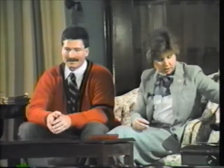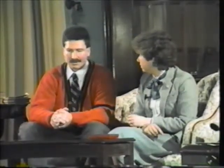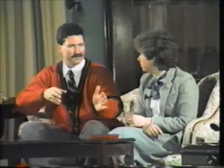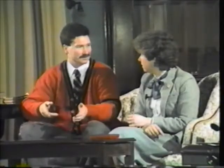Another thing they did is called tableaus. The curtain would come down, and people would arrange themselves — almost like at the Wax Museum — in an interesting scene from history. Then the curtain would go up and there they'd stand, not moving. It was sort of a play where everyone was a statue, and then people would have to guess what scene it was — almost like charades.